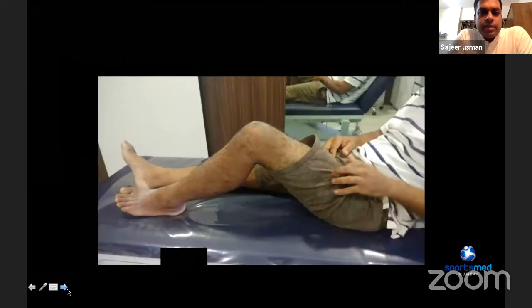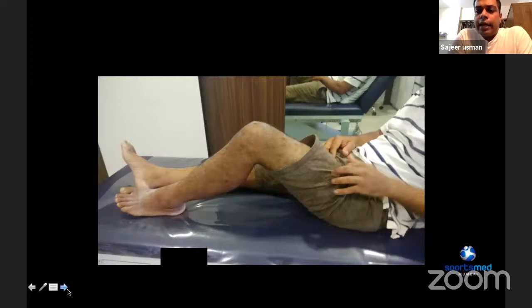So let's see a couple of cases like this electrician. He fell from a small height, like 2 feet, 4 feet height. He had a slip and fall, and he twisted his knee badly. He had developed swelling, and then he was seen by an orthopedic surgeon, diagnosed as ACL injury, and he was put on a plaster of Paris cast.